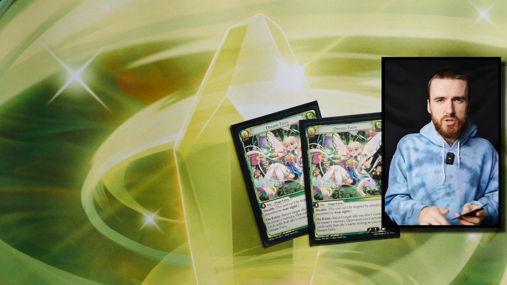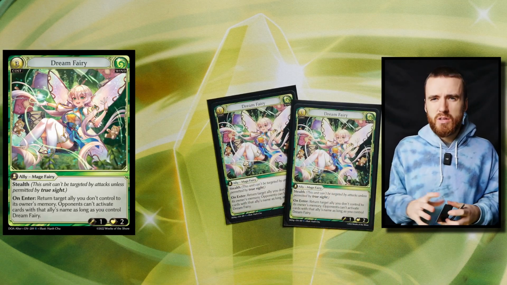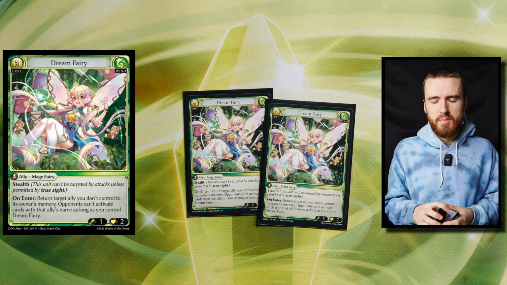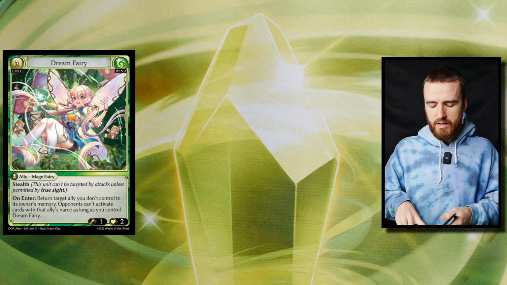Then we have 2 more Dream Fairy. This is for if you're playing against Merlin, if you're playing against allies, any situation that Dream Fairy really feels like it's coming up, you want to have 4 in the main deck, I think.